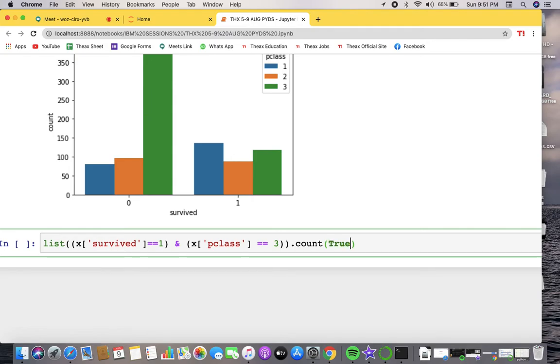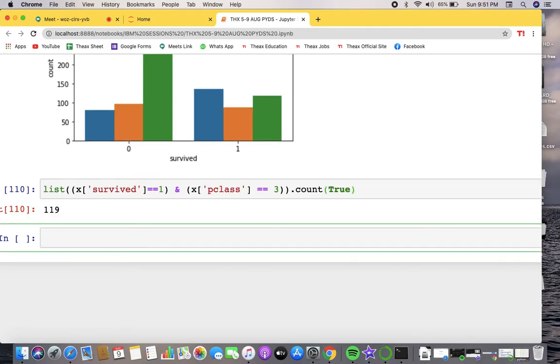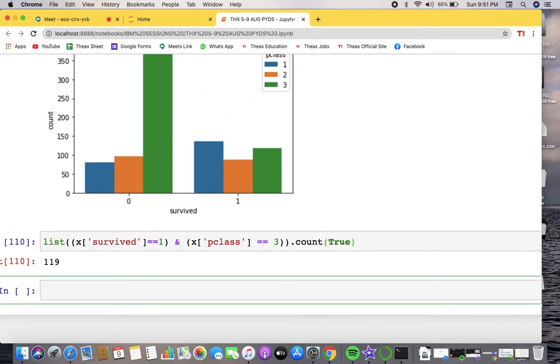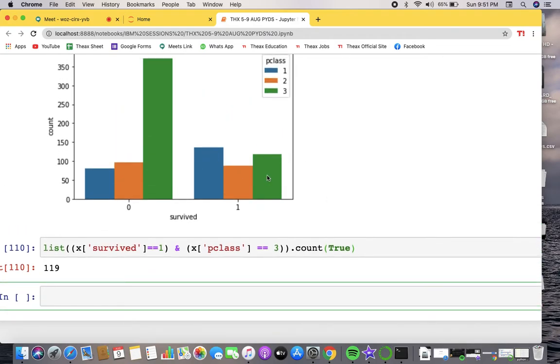So 119 are there in the third class who survived according to this data, right?